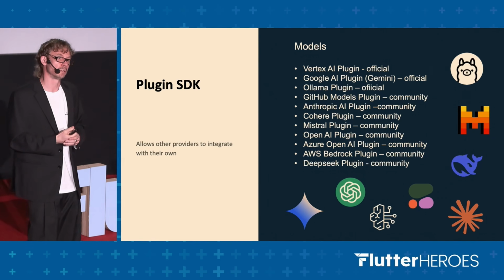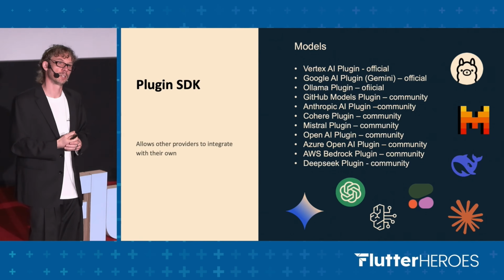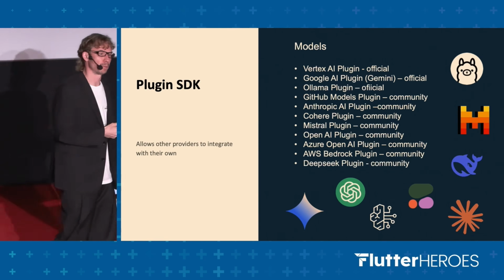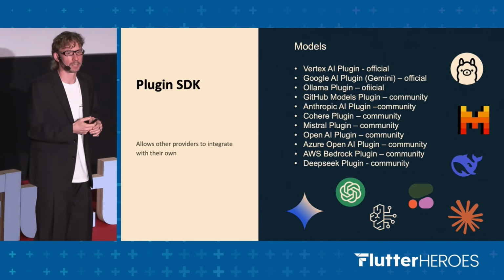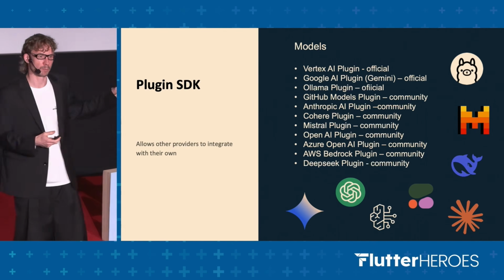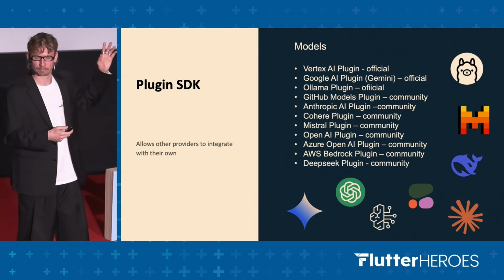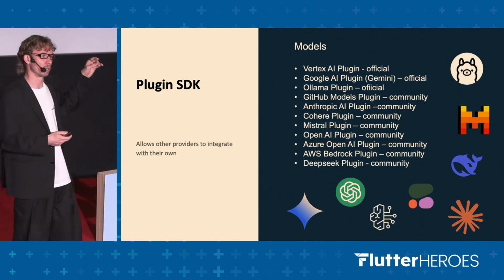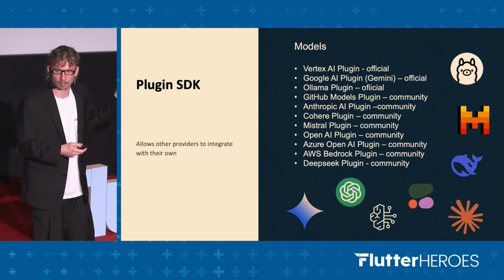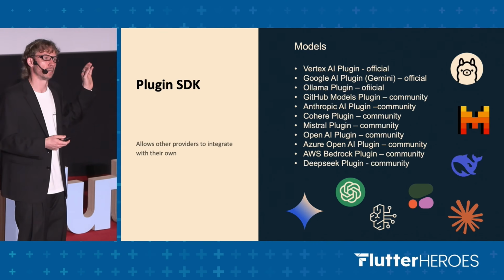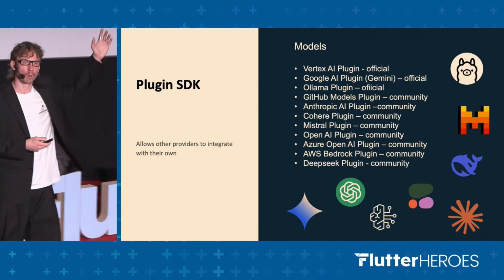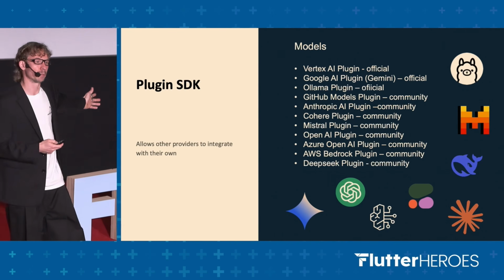Probably one of the most interesting things of Genkit is the plugin SDK. It allows you to implement plugins yourself. For example, you can connect different types of models to Genkit. Vertex AI allows you to connect any model from Vertex AI, the Google AI plugin connects Gemini, and the Ollama plugin connects Ollama. These are officially implemented by Google. All other types of models are implemented by the community.